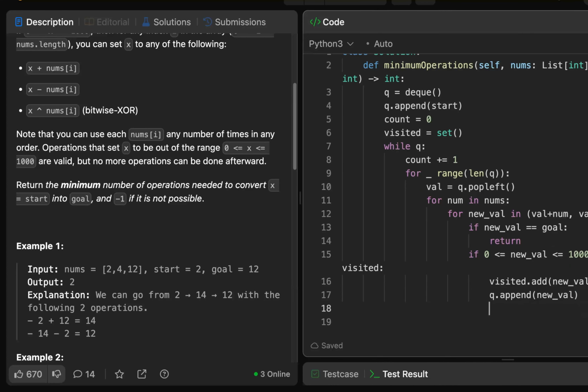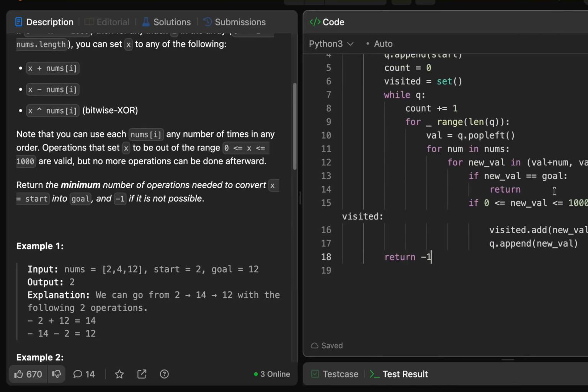And that should be it. In the end, if nothing happened, I would just return negative 1.